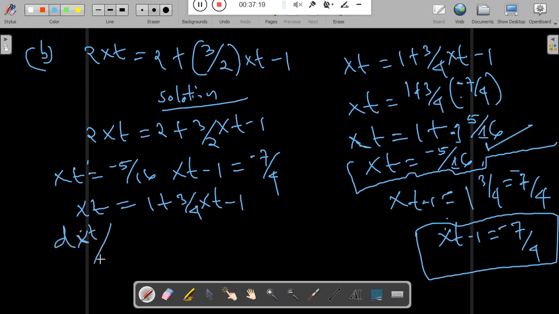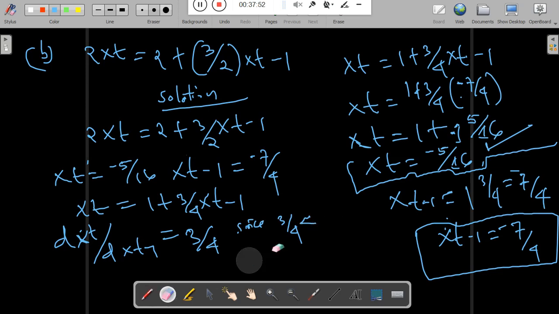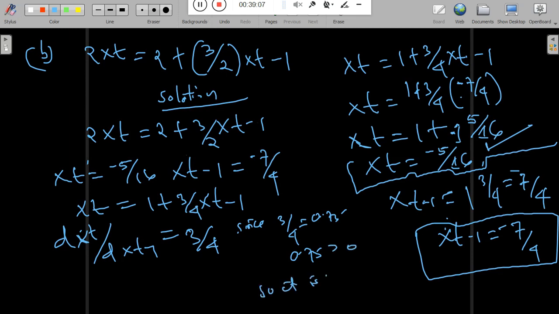The first derivative will be equal to 3 over 4. Now since 3 over 4 is greater than 0, the steady state proves to be, since 3 over 4 is less than 0, I mean greater than 0, sorry, the value will prove that it is unstable. Since 3 over 4 is greater than 0, that is 0.75, 3 divided by 4 is 0.75, and 0.75 is greater than 0, this will be an unstable value of the function.